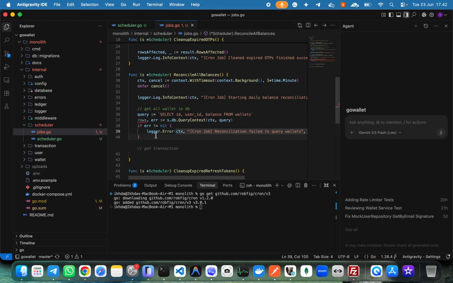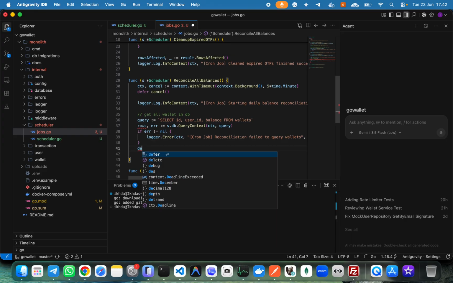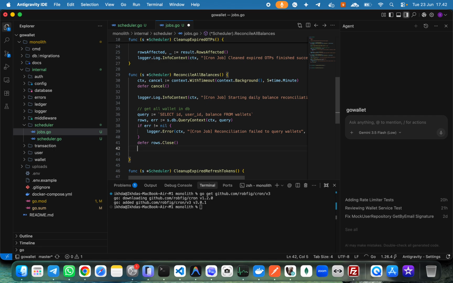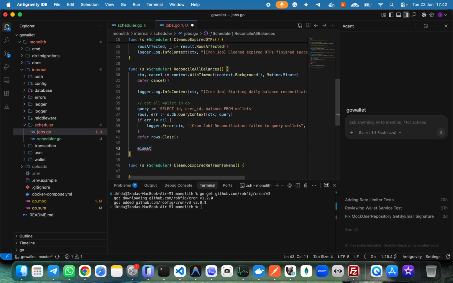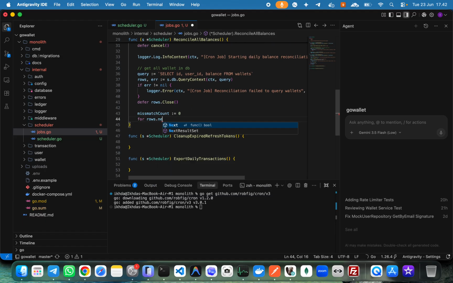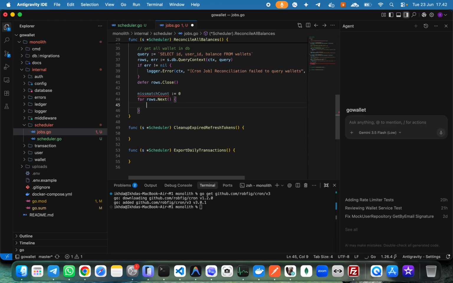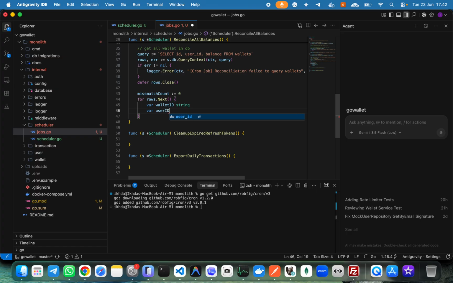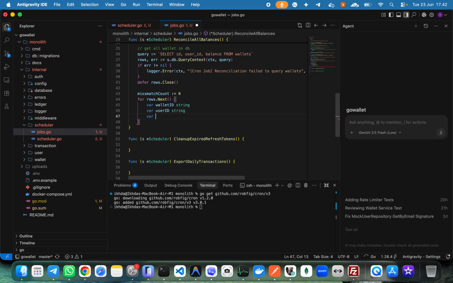Okay, and then we defer rows.Close, and then mismatch count should be 0 for the initial, and then for rows.Next, what we do is: wallet ID string, user ID string, current balance float64.